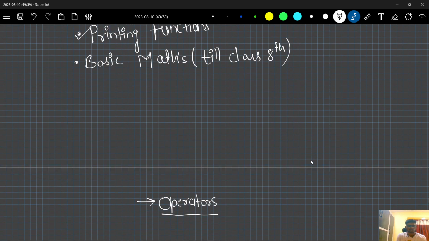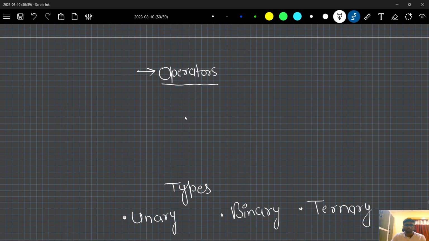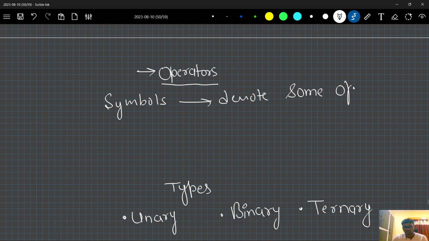So let's get started. After that I will introduce you to operators. Basically operators are symbols which denote some operations.